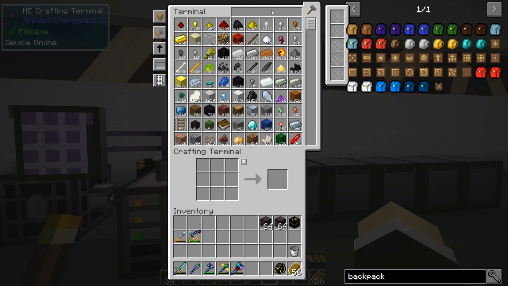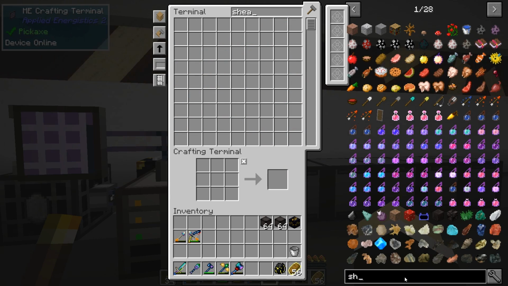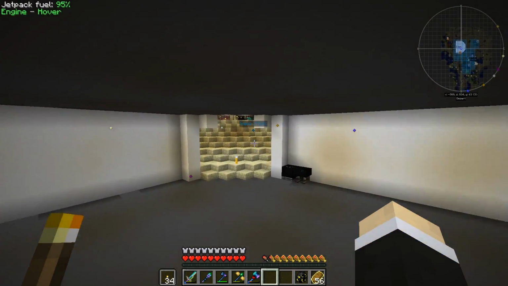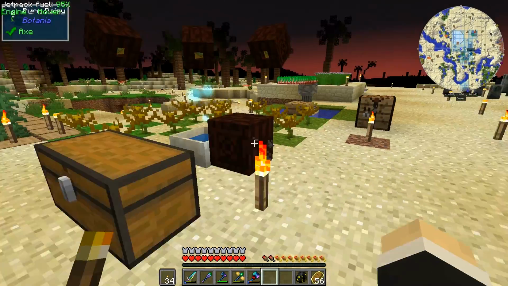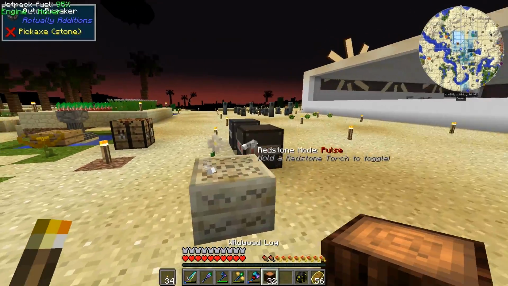So pretty cool stuff. At the moment I will need some shears, because we need to go get some. Let's do some Botania shears. They last longer, I believe. And again, I'm going to decide. I really hate... Oh, I don't think I ever showed you this. Let's show you this one.